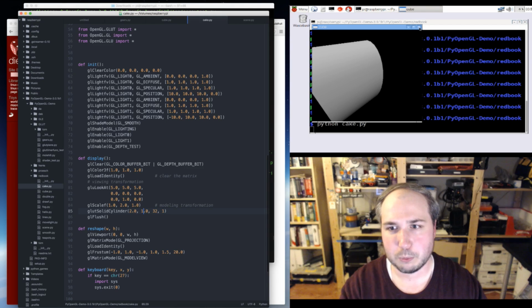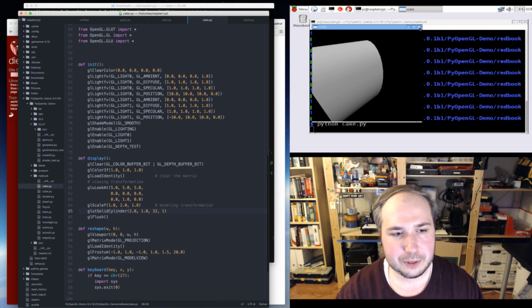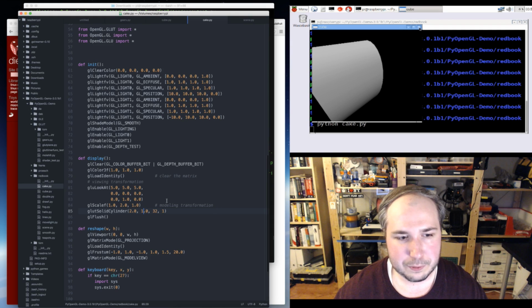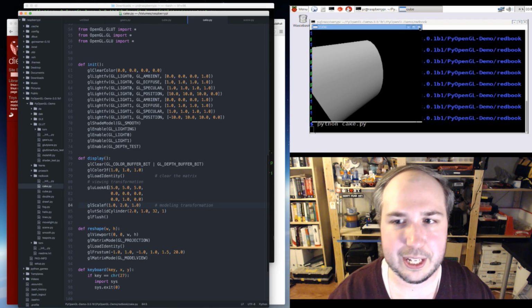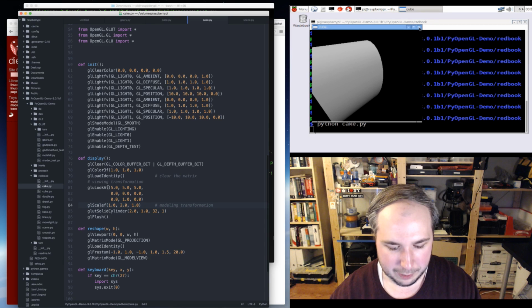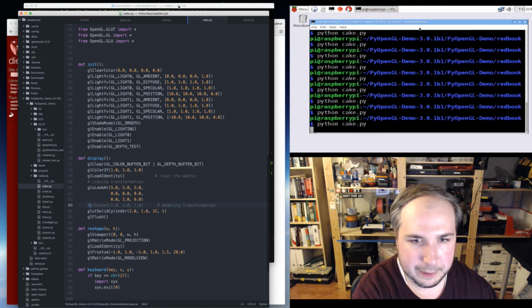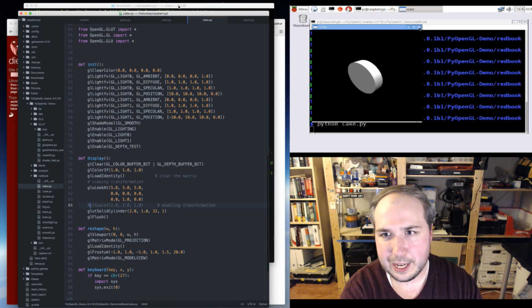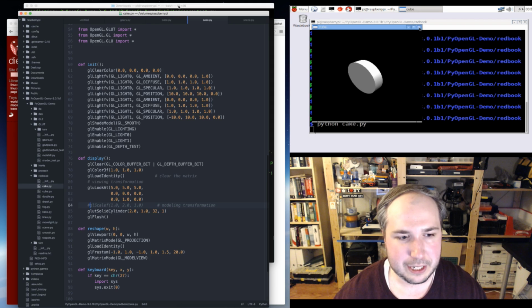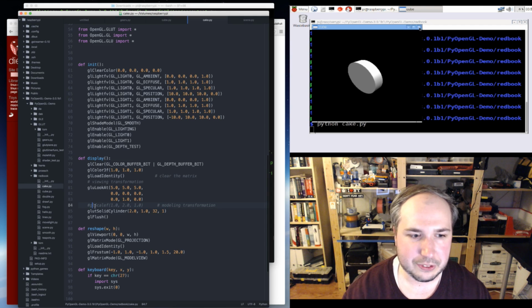So what I need to do is rotate the model. And the way you do that, like I was saying, there are different matrices that are applied at different levels. And actually, maybe before I do that, there's this scale that we're applying to this, and maybe we can tweak this, but let's turn the scale function off and just look at the cylinder as is, without any scale applied to it. So let me just escape out of that. And so now you can see this looks a little more circular. The cylinder we were looking at before is stretched out because of this scale. But basically this scale is just changing a matrix, which changes how this object is rendered.